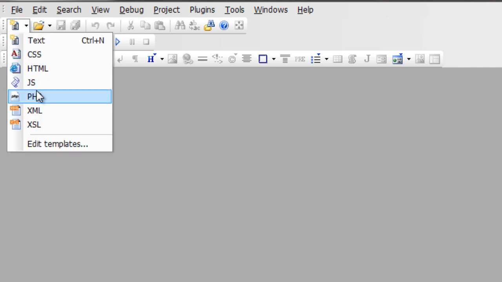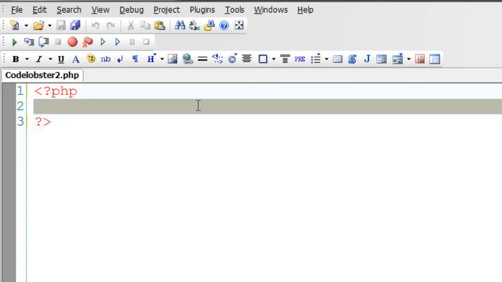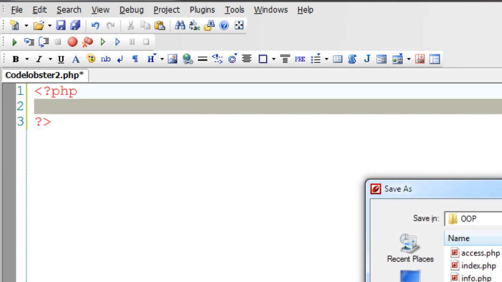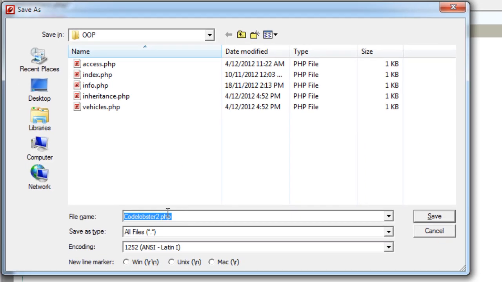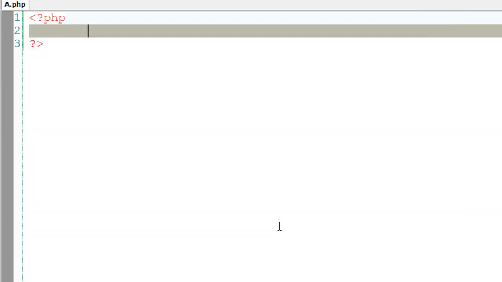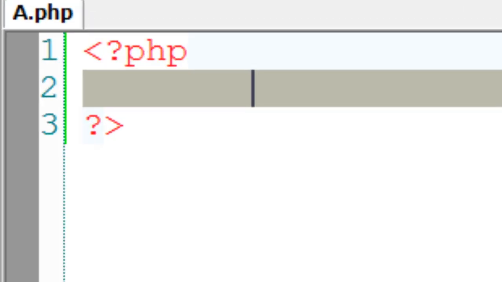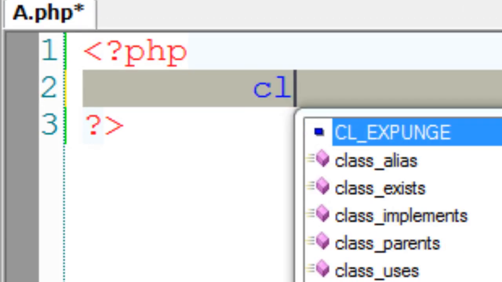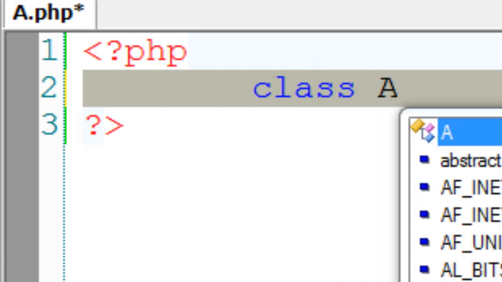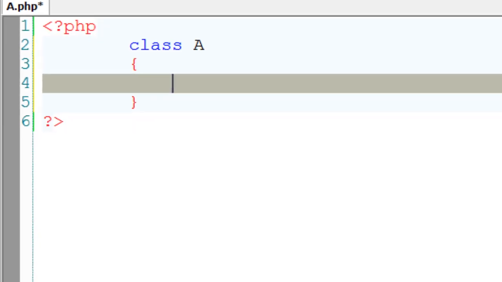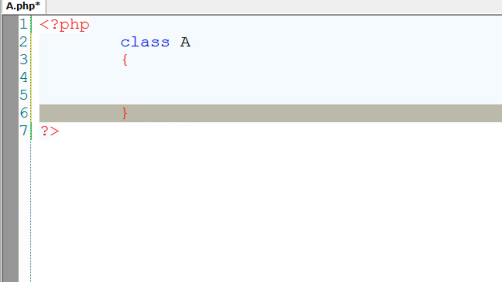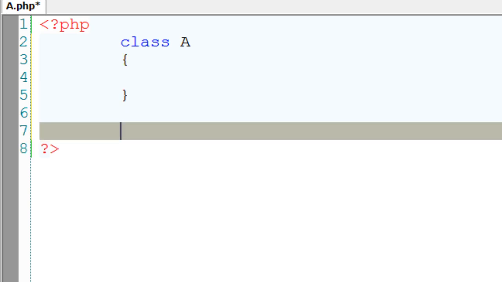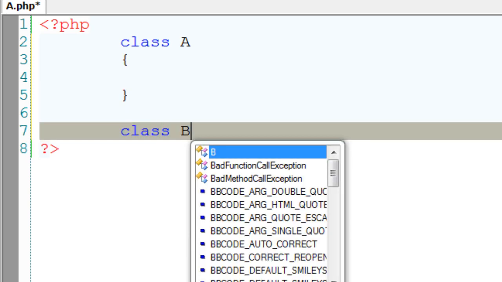Today let's see overriding in PHP. Overriding is a mechanism in which we redeclare and reinitialize the same attributes and methods which are being inherited by its parent class, and then we give a different set of values to the attributes or a different set of functionality to the methods.